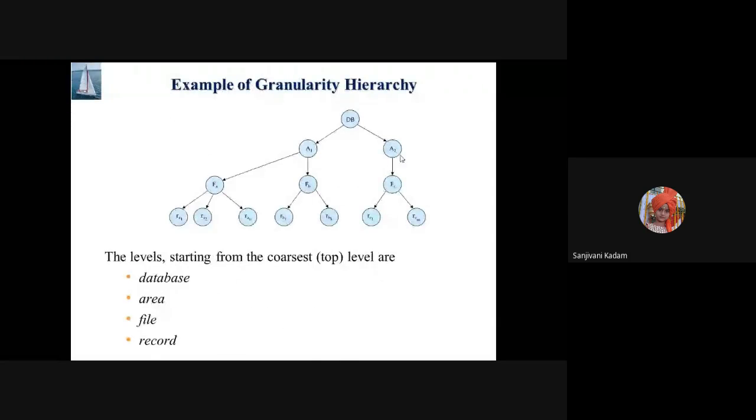So consider that this is a figure. Right now we are talking about a transaction T1. If transaction T1 is willing to perform a read operation on file A, then intention shared means that it is willing to acquire a shared lock on this file system.